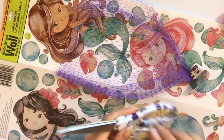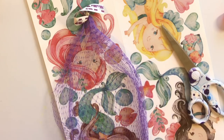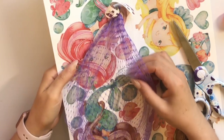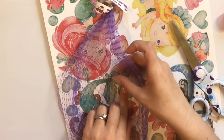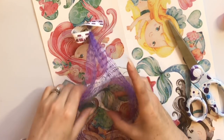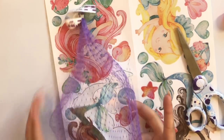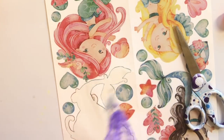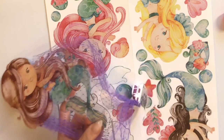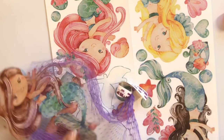My favorite scissors here, and now what I want to do is peel back the mermaid. Because it's a sticker, I can peel back the mermaid right off the sheet, making it a little easier for me, because this will just come right off. And now the mermaid has her fin legs. So what I'd want to do is just cut the mesh all around the same as the mermaid's fin. So you just go around and cut this.